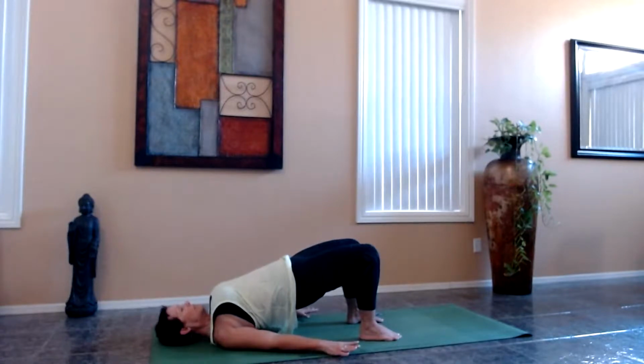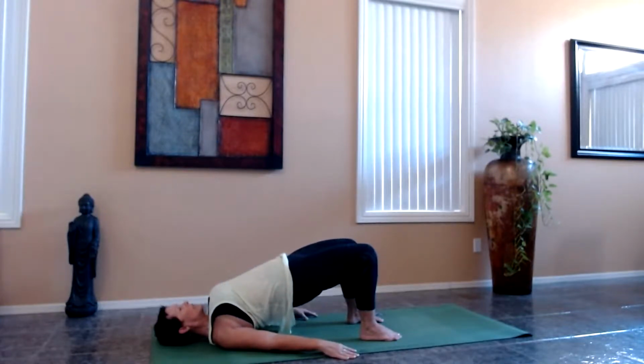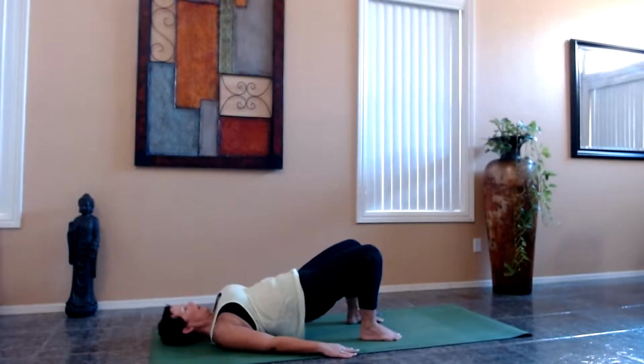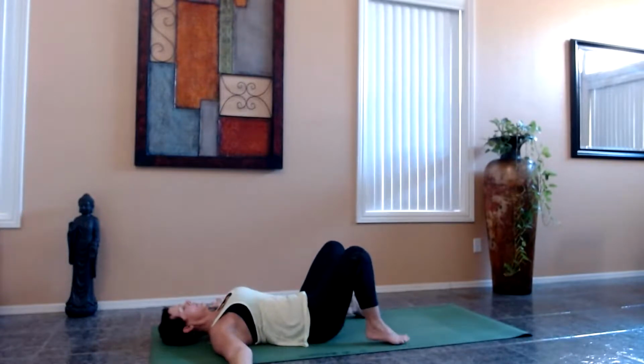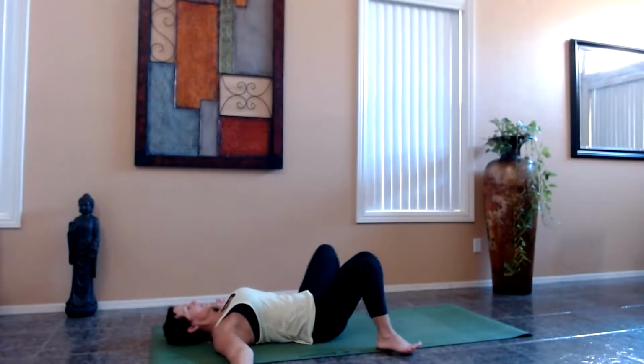So this is all isometric work. Nothing is actually moving, but we feel the difference, that sensation of engagement. Now let the shoulder blades spread and slowly lower back down. Pause a moment. Take your arms out wide. Begin to heel toe your feet wide on your mat. And let's windshield wiper those knees a little.